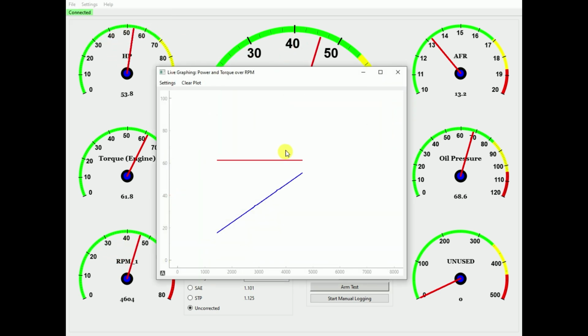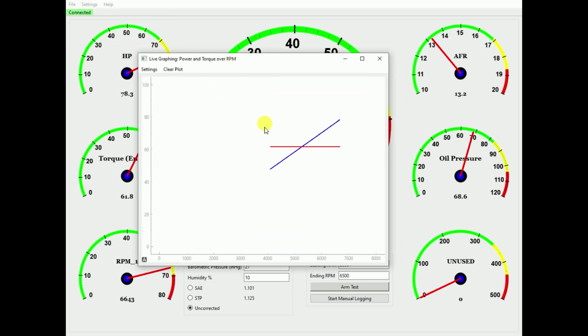Continuing along with that live plot idea, we can open a live plot of power and torque over RPM. Once we open that window, you can see that we're plotting torque in red and power in blue over RPM. That gives us an insight into the actual live curves. We can have this open while you're doing a test, so that's pretty neat to see that changing. In fact, if I move the torque potentiometer, you can see how that moves.